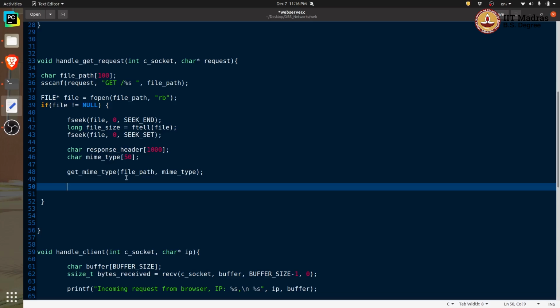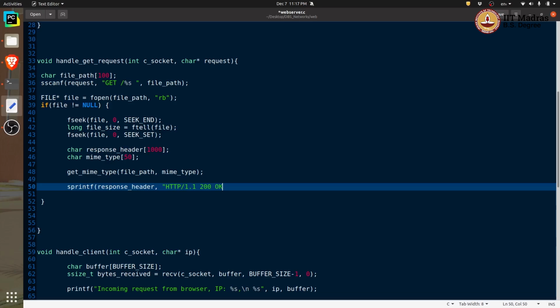I have to write sprintf, response header, and here I have to write HTTP slash 1.1 200 OK. I can make it a little bit more generic, but I am not making it that generic.